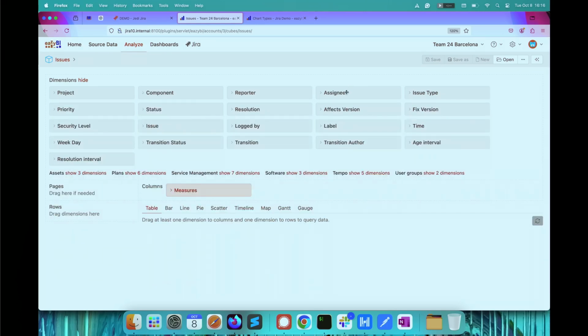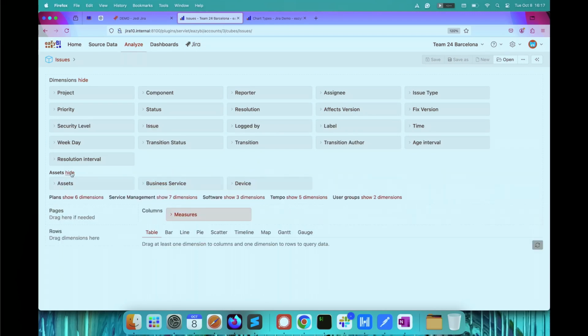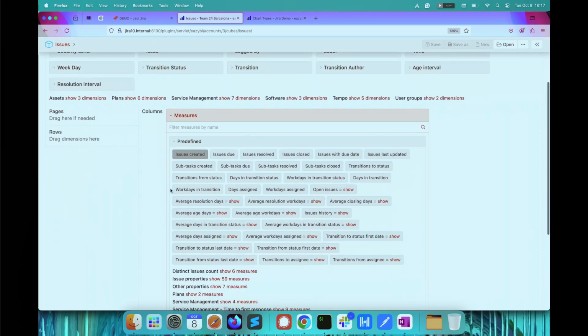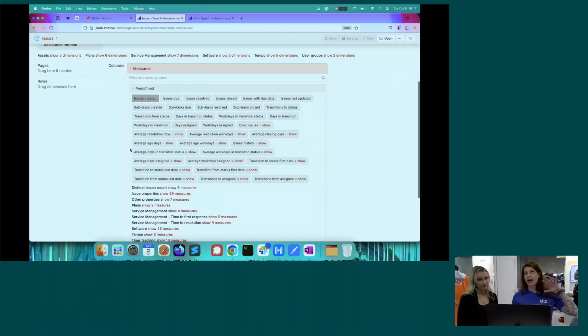We also have assignee, versions, labels. Also, what you haven't seen, like transitions, with status changes. And in addition we have data from different custom fields, like asset custom fields. Every field where you can put a select list or checkbox or text could be a building block for filtering data.